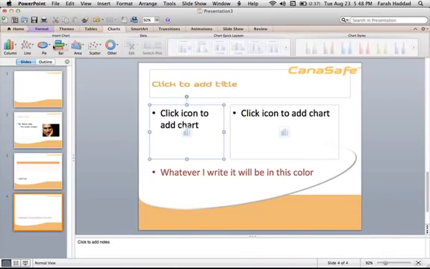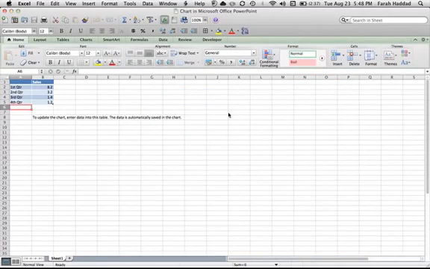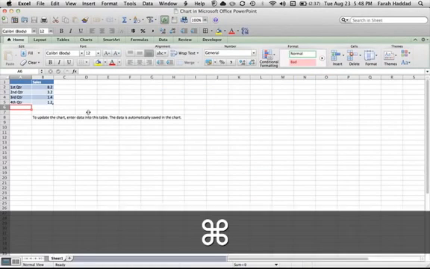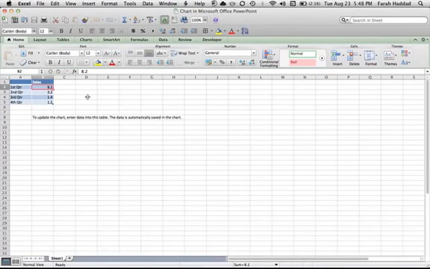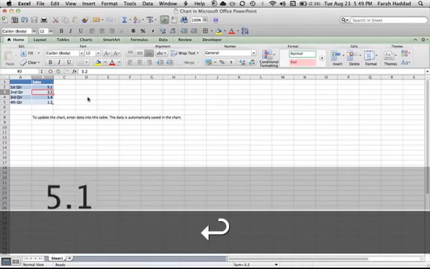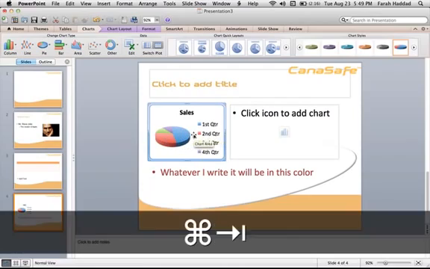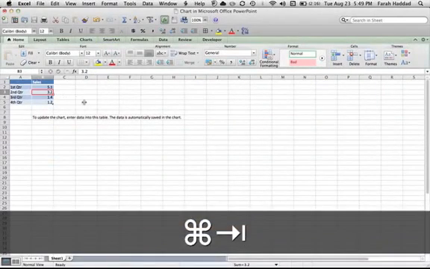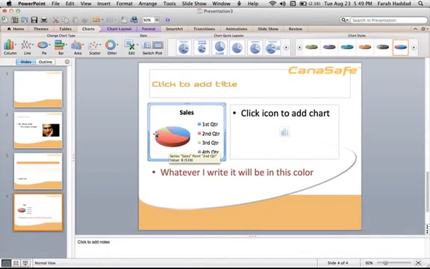You can see that it created a chart for me. I can add a pie chart or any kind of chart. I can open the chart data in Excel, because this is all connected to each other. So here you go, the chart is here. If I want the first quarter, which is the biggest one, to be 5.1, you can see that the chart changes. If I want to increase the red one, which is the second quarter, which is 3.2, and make it 8, see how it changes. So it is all connected to each other, and you can change the color of the chart. You can have any type of color.